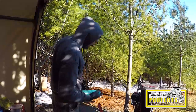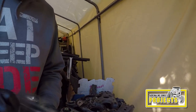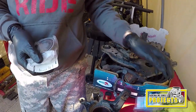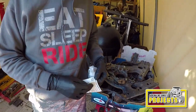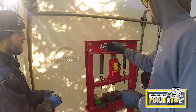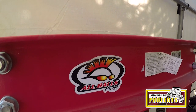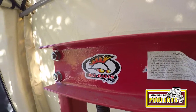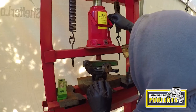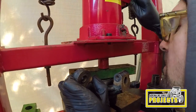You now want to clean the spindle and inspect it to make sure there's no damage. So we're going to get a replacement bearing. Oh, there's a sticker. Thanks, man. This press is now certified for all balls racing components after passing its rigorous testing. That looks good.